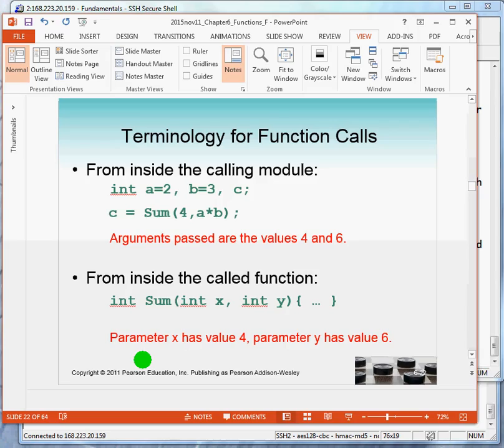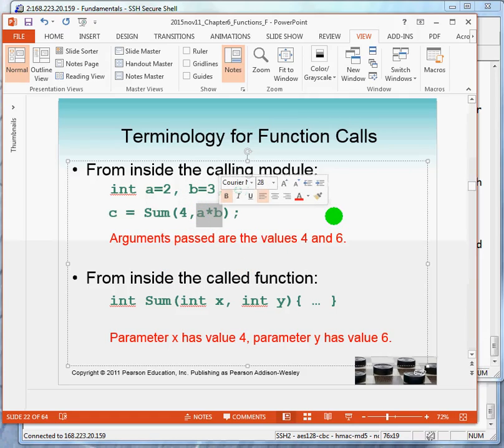So here's an example. If I have the function sum, which we declared earlier, it takes two integer values. Then from the call, when I make the call, I am passing two values, the value 4 and the value of a times b. In this case, a is 2, b is 3, so therefore I'm passing the values 4 and 6.